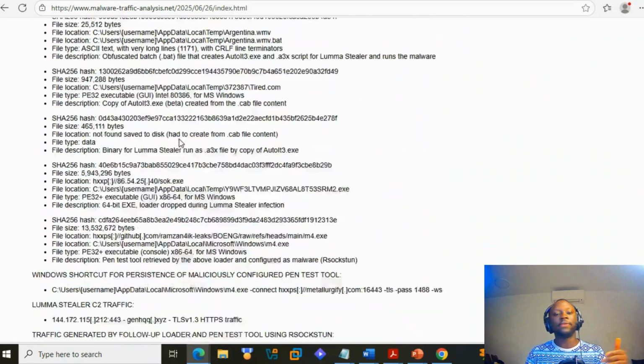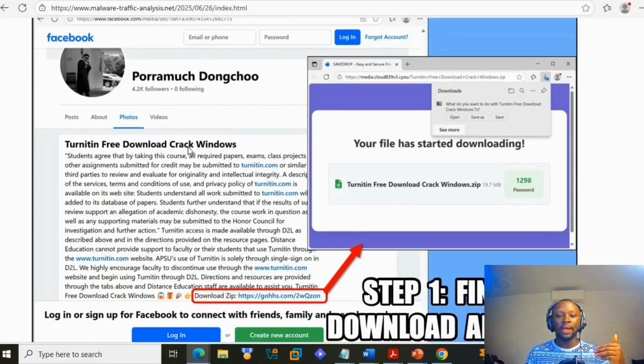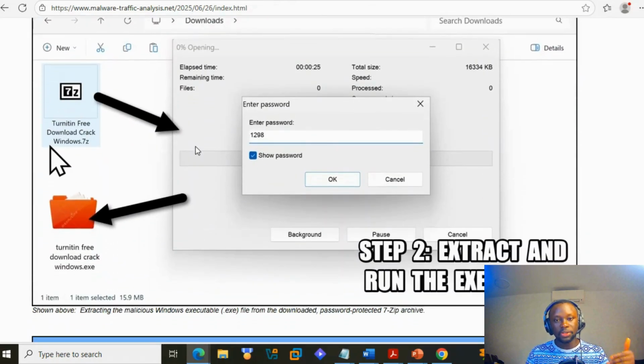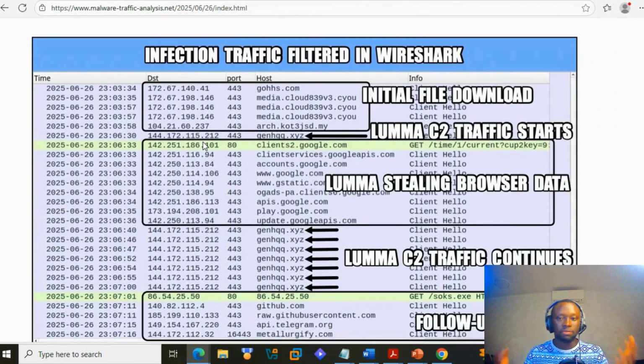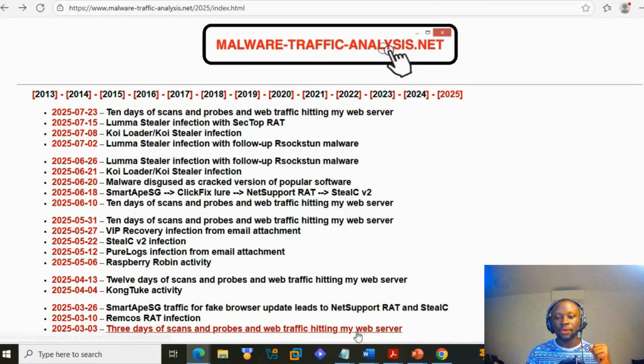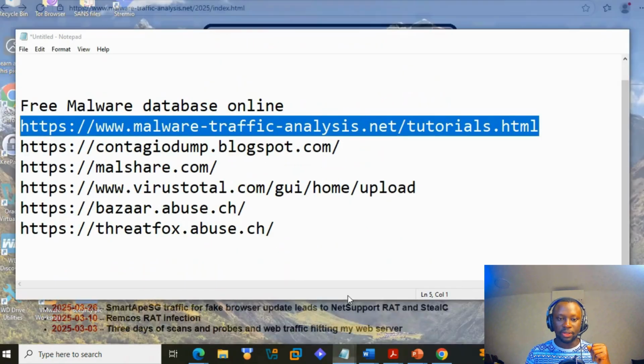So in your place, I would download and analyze in my sandbox and check the website, because they give some explanation about the findings, and you compare if you have the same findings, which means you're doing well. This is how you can learn how to analyze those malicious files.